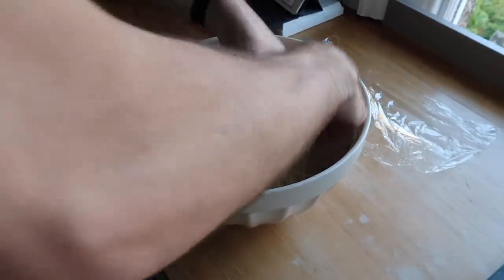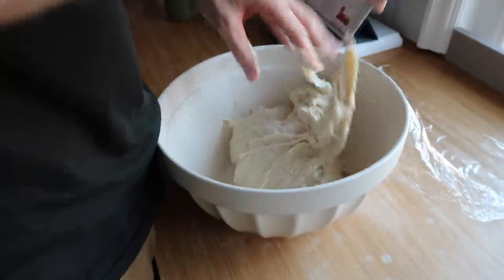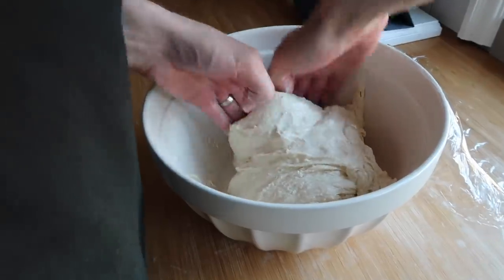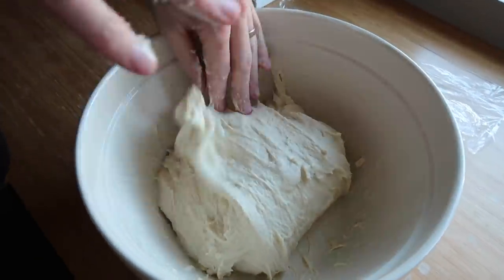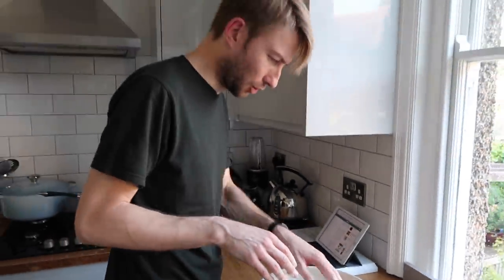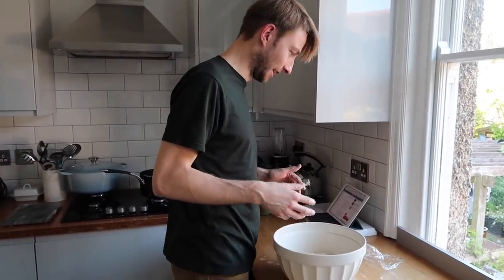On the folded side, we're going to turn the dough over and kind of work it in on itself on the corners. Then we're going to let it sit again for half an hour and then repeat the process a further two times — so you would have done three sets of folds in total. At the end of that, we leave it for two to three hours before we take the dough out and shape it into the bannetons. The dough's a bit wetter than I think it should be, but we're here now.